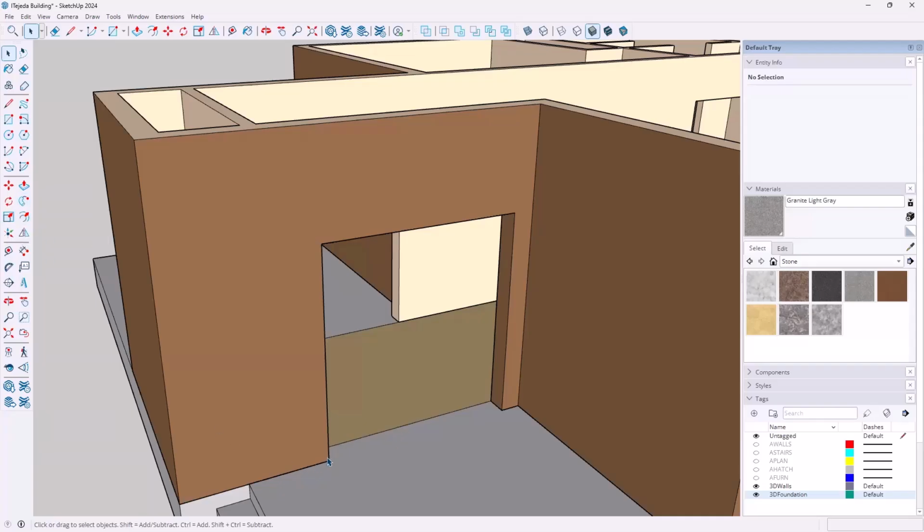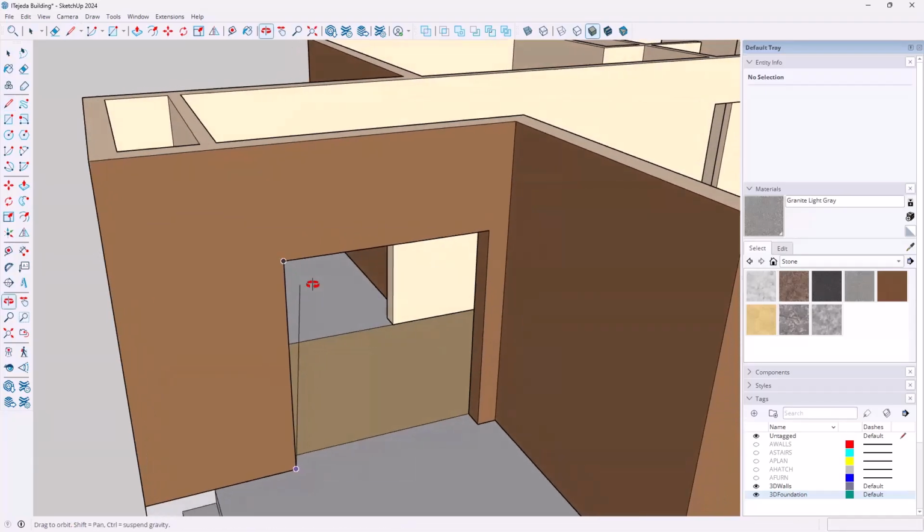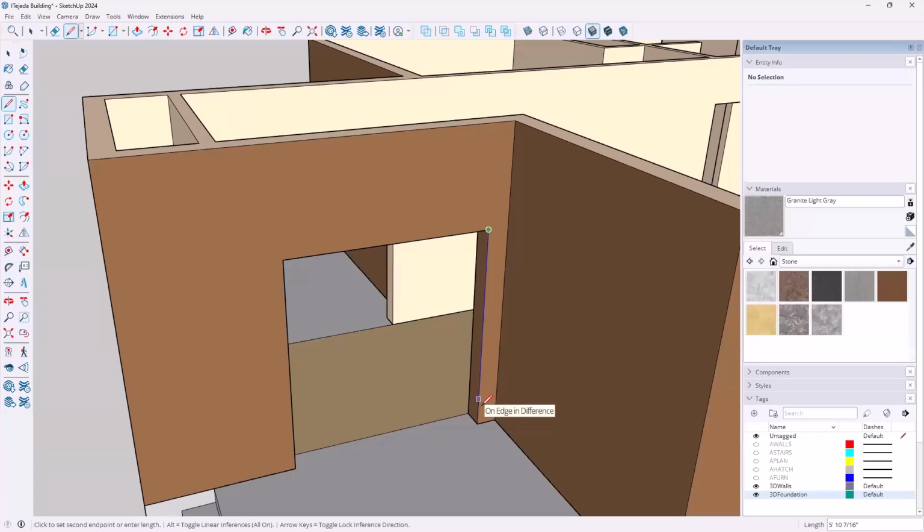So I need to draw 3 lines to just give me the outline of this frame. So I'll go ahead and type L for line. I'm going to start right here, take it up, and if you need to, just orbit a little bit so you can see that a little better. Take it across. And I always like to move the cursor out to make sure that I'm still drawing lines. I want to see that rubber banding effect, and then I'll go ahead and click right here. Done, and then spacebar.